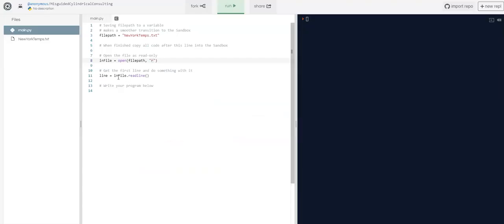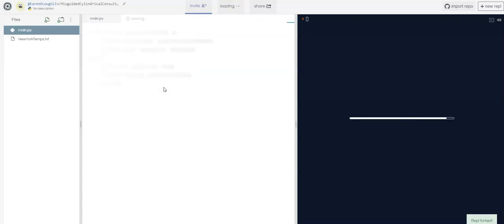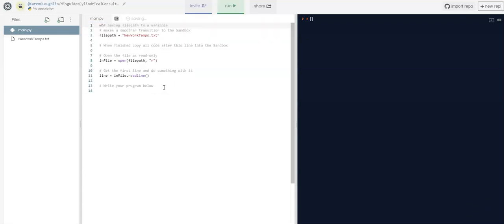Then we get the first line of the file by reading it in, and since we want to read in lines of code until the end of the file, we do want to use a while loop.